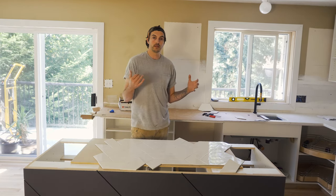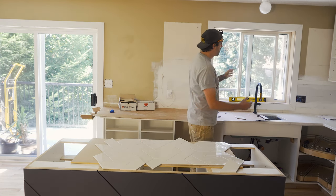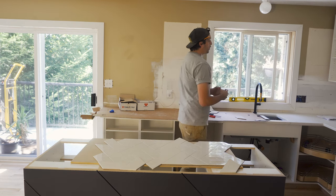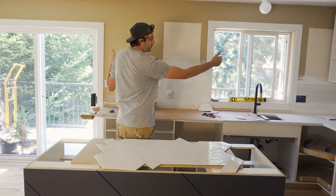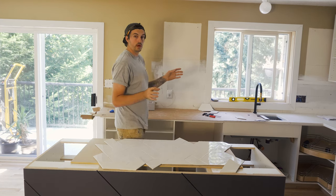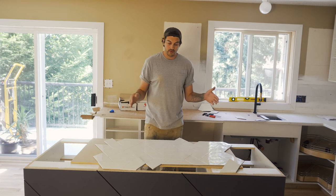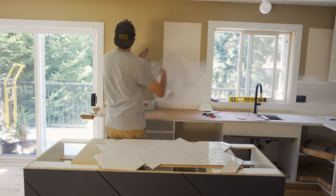Like a simple subway or square tile, I would either start by centering the window and then have equal cuts either side of the window on the sink, or if that doesn't work out, I have the center of a wall or a section and I have equal cuts at either end. But because this is just so chaotic, it really isn't going to make any difference where I start, because I guarantee it, there's going to be a weird cut somewhere along here.